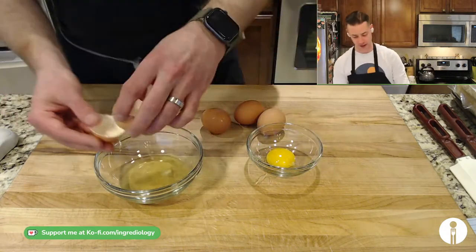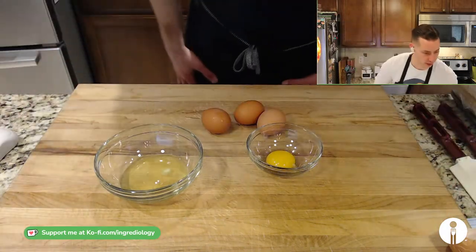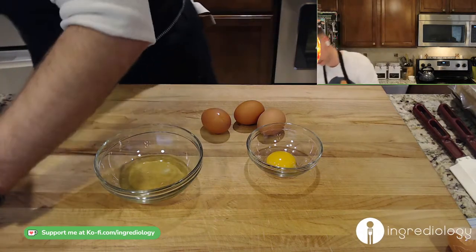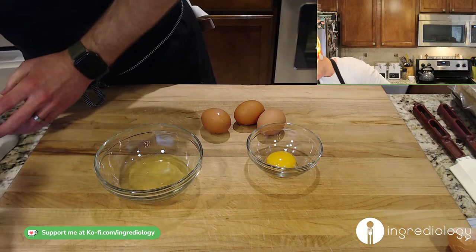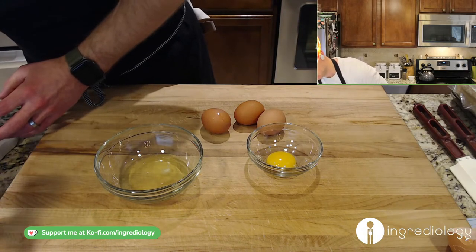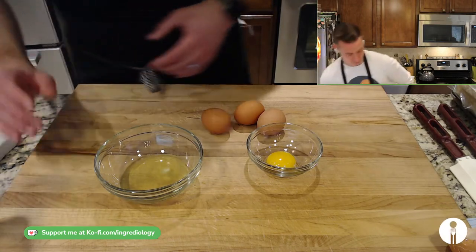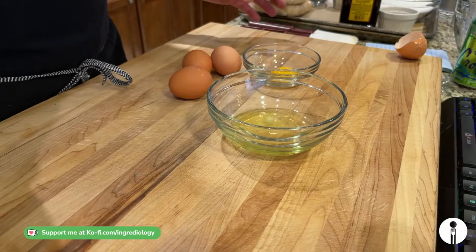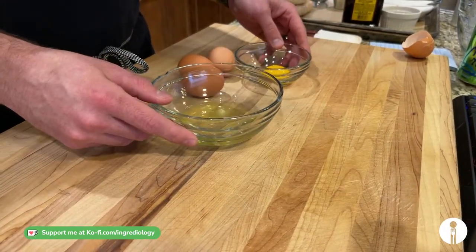All right, one egg yolk done right there. Hold on, let me grab my other camera real quick. Okay. Let's go over to camera six. There we go. It's a nice shot we got going on. I'll move down here a little closer.